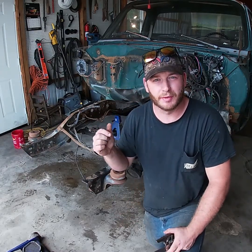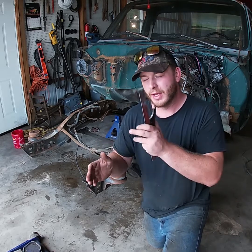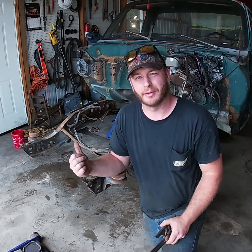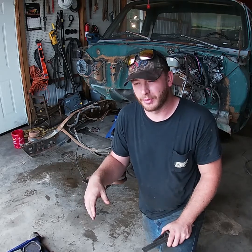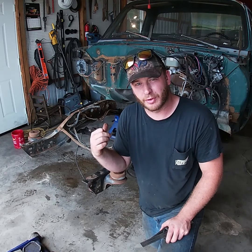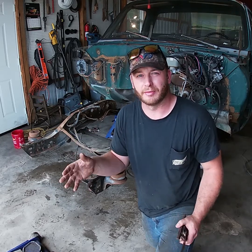Okay, we got the frame leveled forward, back, left, and right, and I also took the level and checked both frame rails. Just because you have one frame rail level doesn't mean the other one is, so always make sure you check both. Now that we've got the frame leveled, the biggest part that I'm concerned with and what this video is about is the front end.